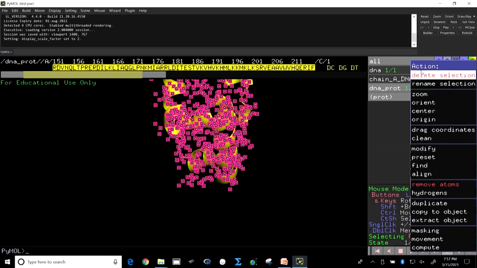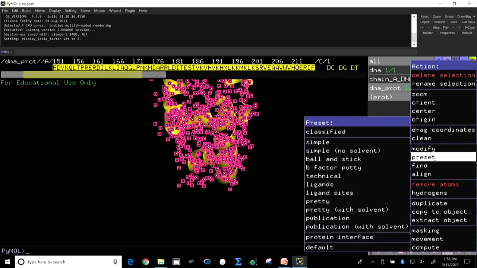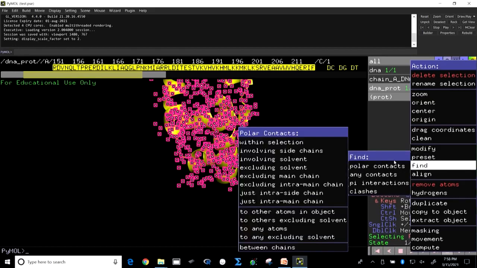If you see the actions, you could delete the selection, you could rename as we have used, you could zoom it, orient it, center it, go to the origin, drag the coordinate, clean the labels, modify around, expand, extend, invert, complete, restrict, include, exclude, you could do the presets, you could do find, right.